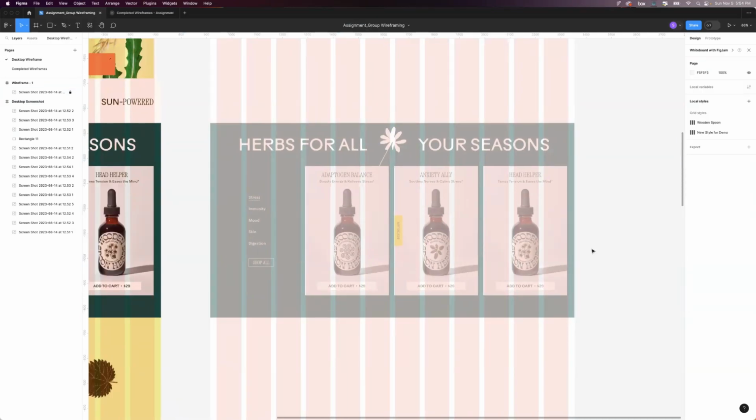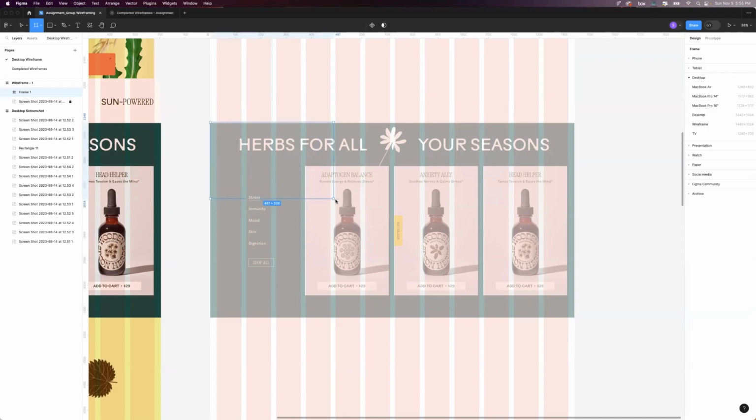So now I'm going to use the design tools that I've already learned in Figma to start my reverse wireframing. So I can take this section and break it out piece by piece, element by element, to then create my wireframe. So the first thing that I notice is that this has a defined green background just for this section. So what I can do is I could use my rectangle tool, or in this case, I might use my frame tool because it sort of creates this entire section of the website.